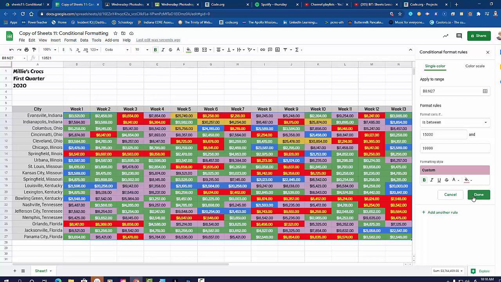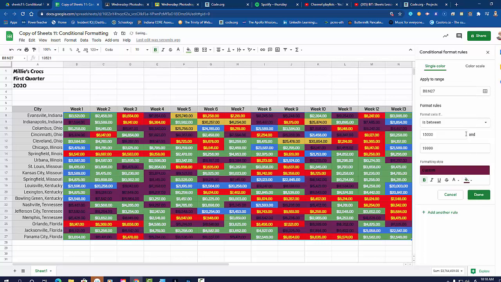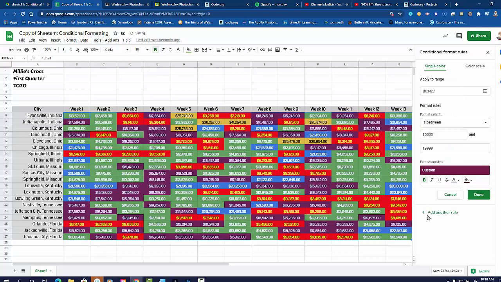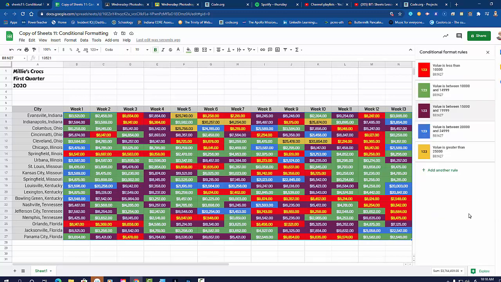And now if I decide, well, I'm not sure I'm really thrilled with that purple, maybe I want a darker shade or something like that. I could do that shade if I lightened up the text. I would need to lighten up the text, I think. There. So I made a change on a rule, right? I said, okay, I don't really like that fill color so much, so I'm going to make a change on that. I double clicked on the rule, I made some changes, I clicked done. Yay, there it is.